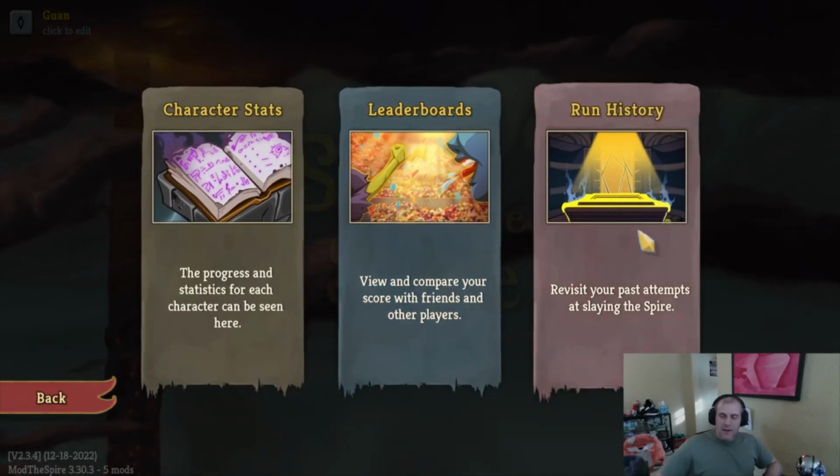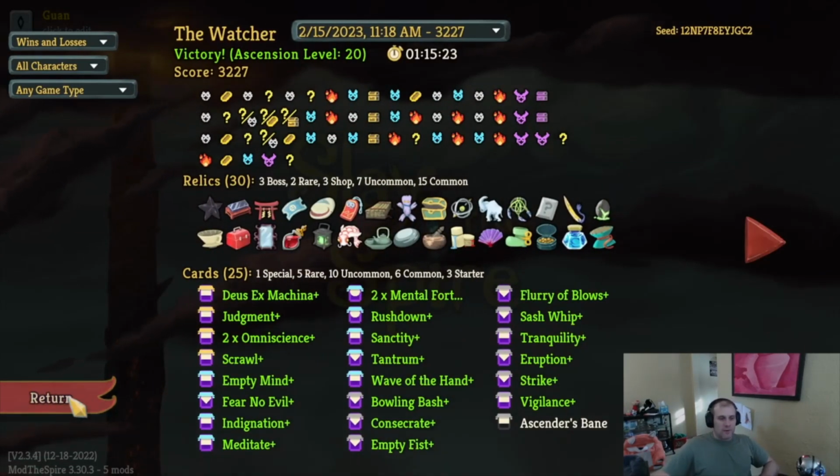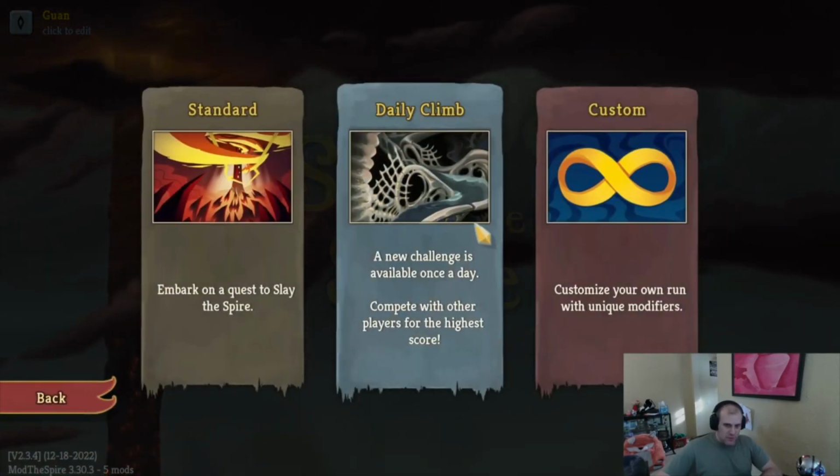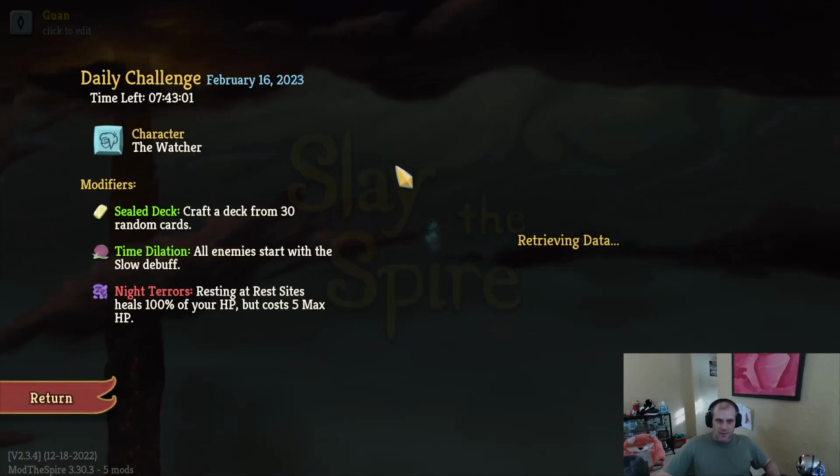So today we're going to start our new little thing. We're going to do our run history. We're going to do daily climbs. A new challenge is available once a day. Compete with other players for the highest score. That's what we're going to do.